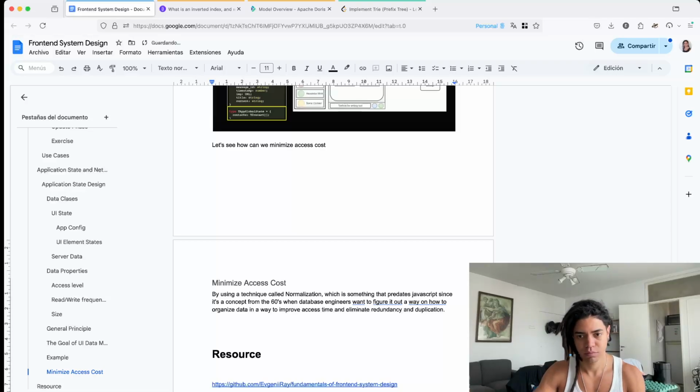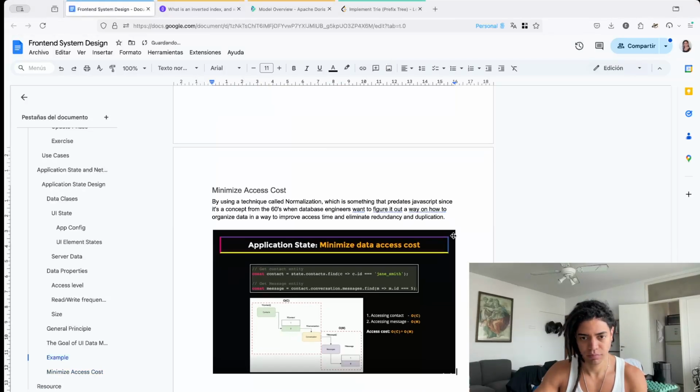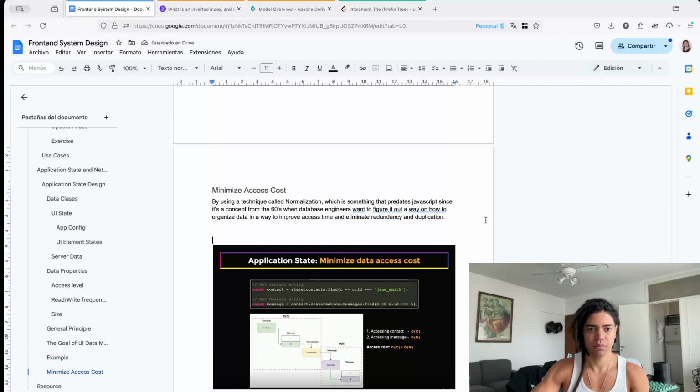Although acceptable, it's still not the best way, because if we have potentially thousands of messages, then we need to traverse the whole array just to access a single element. This is not the way we want to design our app. And so the first technique that we can use to optimize our data is to change how we store it.